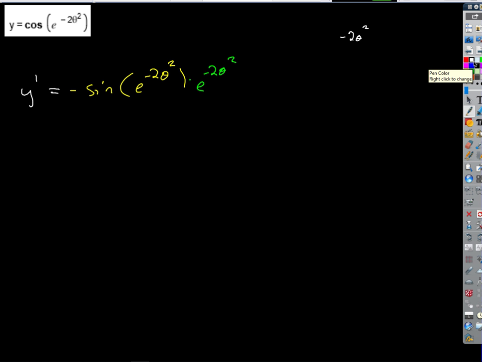So then the derivative of negative 2 theta squared is what? Negative 4 theta, that's it. So there's the calculus. I could just pull everything out in front of the trig function. And the negative times negative is positive. I'd get a 4 theta e to the negative 2 theta squared times the sine. If you want to write it in the best way, you don't have to do it that way to get it right, but just get in that habit.